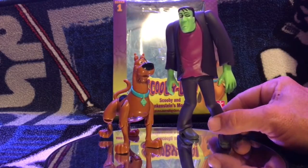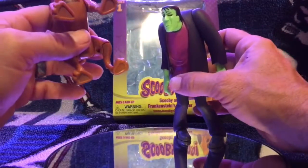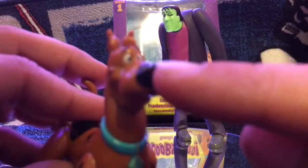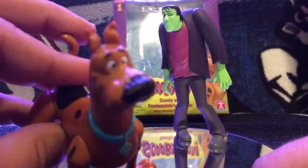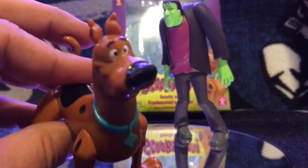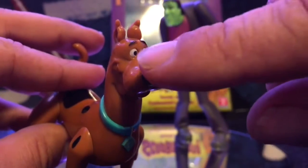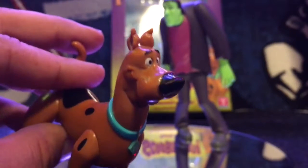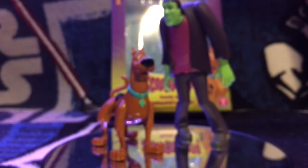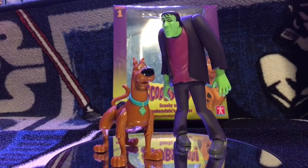A note. Pay close attention to the paint apps on these guys. As you can see on Scooby, his nose is missing a little bit of paint. You can see it. Yeah, he's missing a little bit of paint right there. But it's not something I'm gonna really complain about, as like I said, these were $7 for a 2-pack. So, if you like Scooby-Doo, I definitely recommend running out and grabbing them.